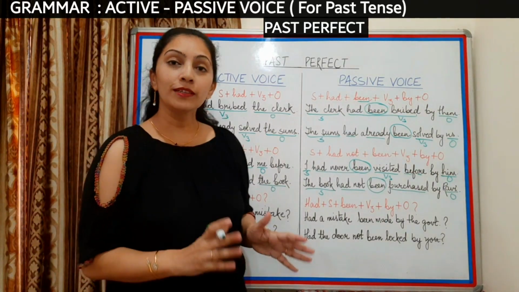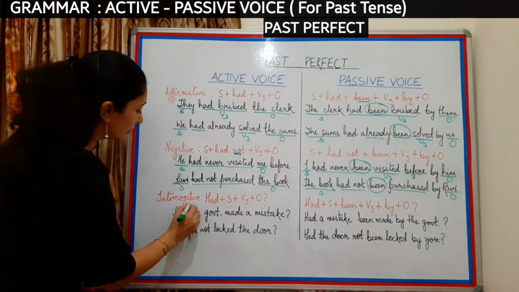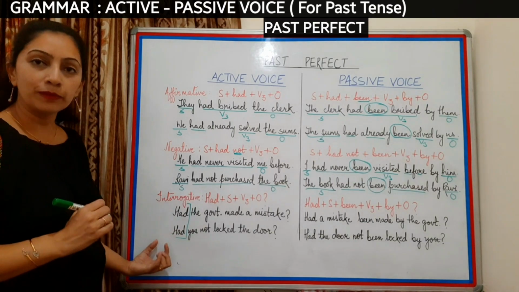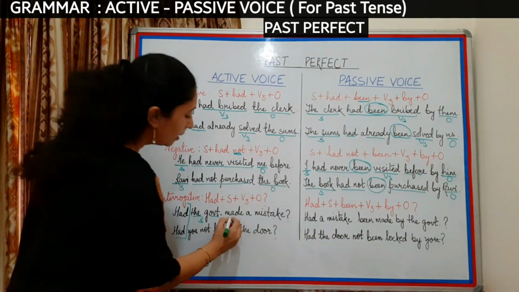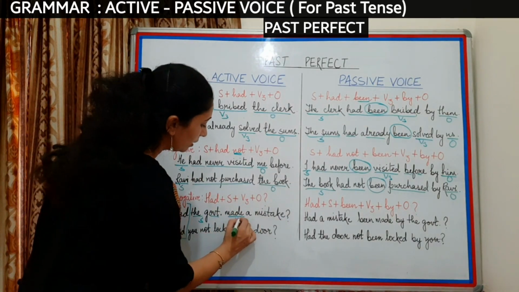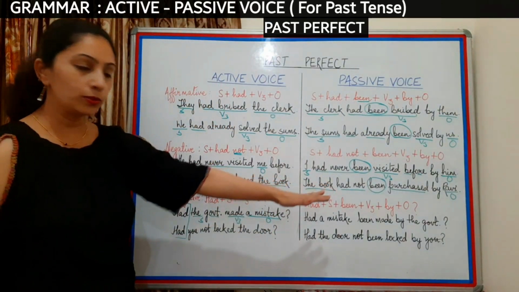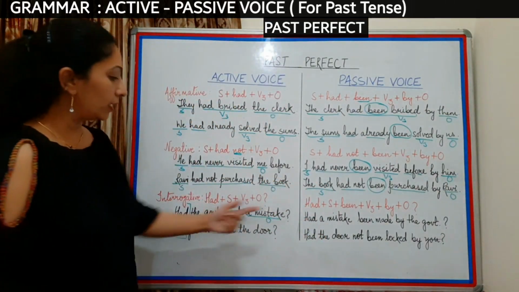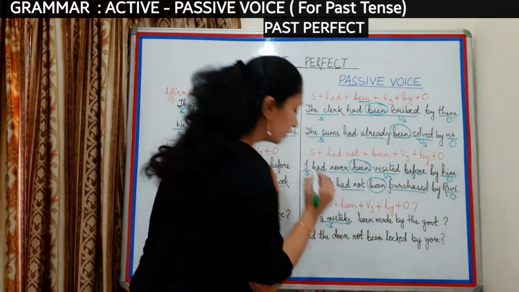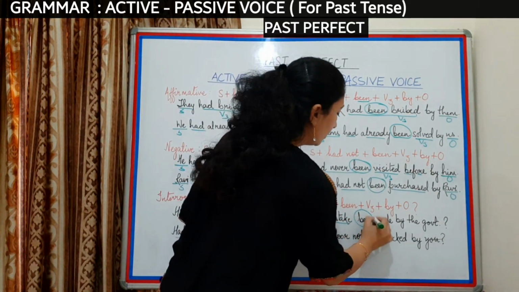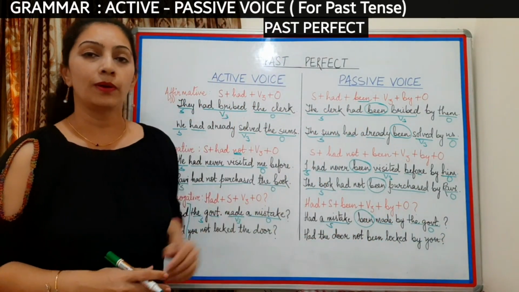Now let's move to interrogatives. When we talk about interrogatives in this tense, the question word will be had. Let's start. So these are the question words which we are going to keep aside. Let's see the sentence now. The government, which is the subject here, made a mistake. So made is already in V3 form and a mistake is object. Let's do this here. Had. I'm going to keep the question word as it is. So had a mistake, this is the new subject, been made by the government becomes the new object.